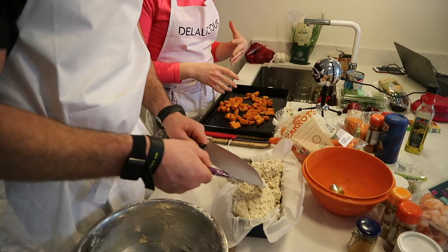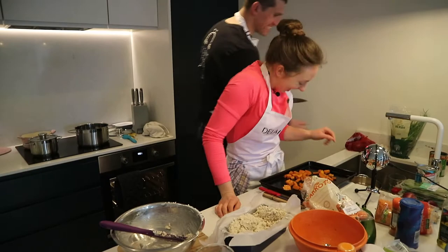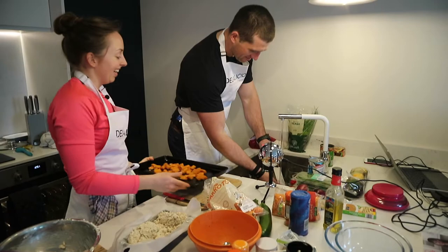So what I do, that's the good knife for us. That's the good knife. Wash it though. I just don't like you having a good knife in your hands. It looks incredibly sharp and clean. Yeah, I just sharpened it.